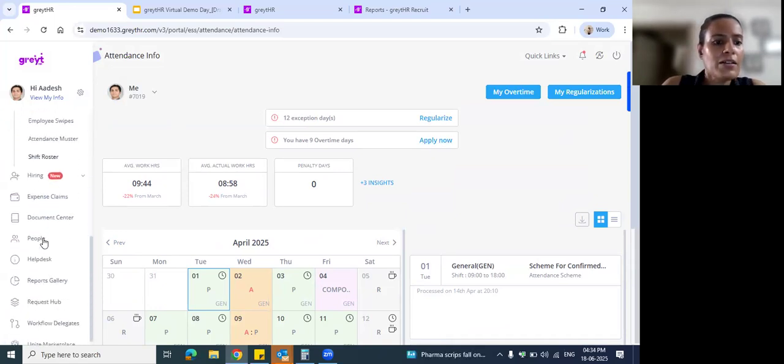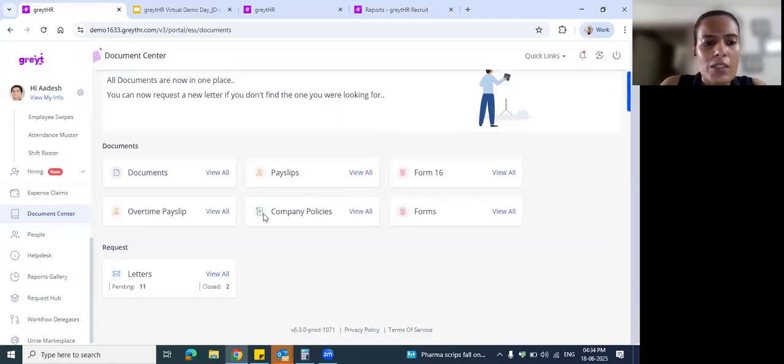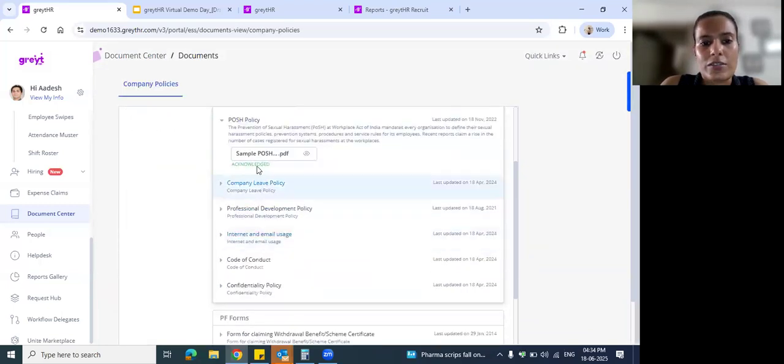Okay. Now we're having document center. So if the admin person is releasing anything like Form 16, company policies, letters or something like that, the employee can come here to view and download. Even the employee can acknowledge, right? Because sometimes HR does not know whether that employee read that policy or not. So we can enable this feature where the employee can acknowledge, so that HR will be notified for the same. Even they can download and view things.